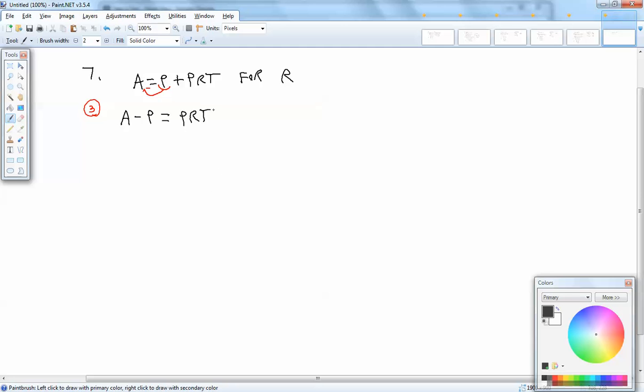And we're left with this. So now we have everything with an R on the right side and everything else on the other side. Step 4. If possible, factor out the variable you're solving for. You'd have to have 2 R's over here, so we can't do step 4. Step 5. Divide both sides by what's in front of and behind the variable you're solving for. There's a P in front of it and there's a T after it. So we're going to divide both sides by PT.